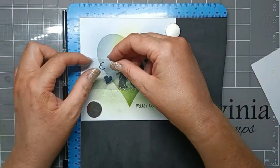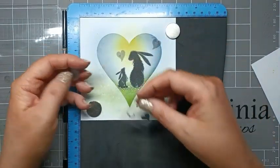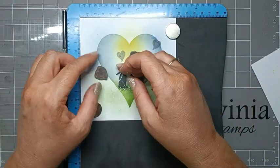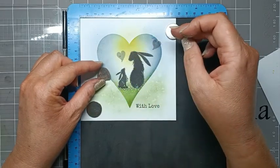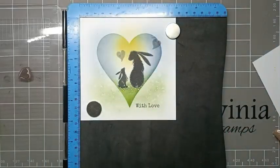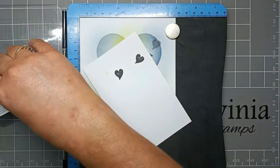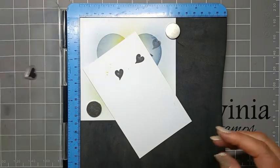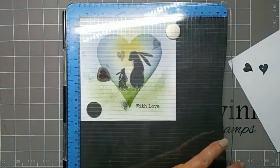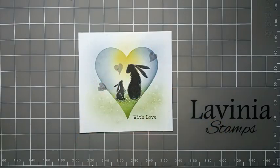So I'm going to use my carrier sheet just to see which way I'd like my heart to go. So I think we're going to have it floating outwards. So we're just going to have it roughly about there. And again, just using a piece of scrap card. Stamping, and then do it on second generation. There. So now we're going to work on the 3 little hearts.